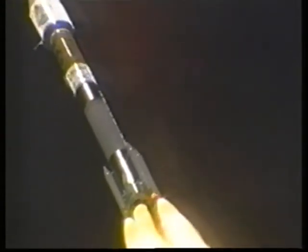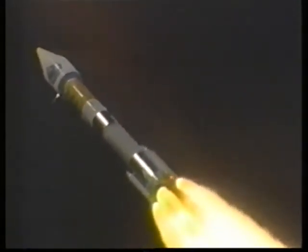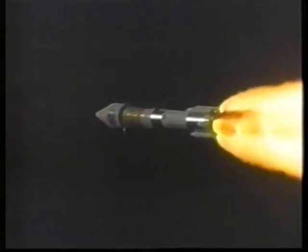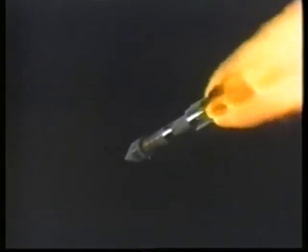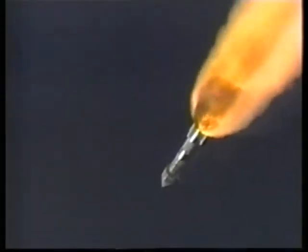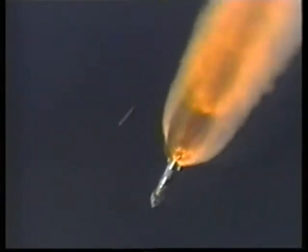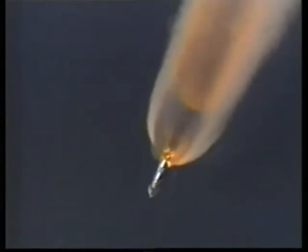Check 1007. Check 1008. Check 1009. Please set your control valve position to open. Copy, thank you. We're getting telemetry back from the spacecraft. Check 1010. Did we have 1009 FMO? Yes, and there go the ground lit solids. You have a check on 1009, you have a check on 1010, and you have a check on 1011.